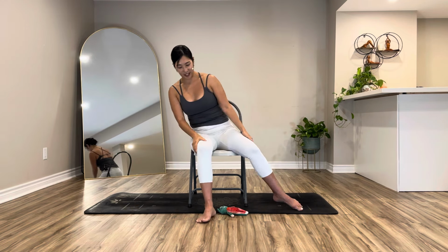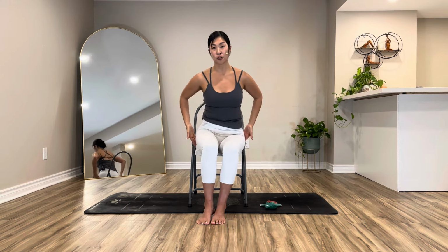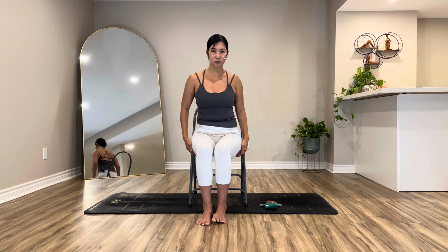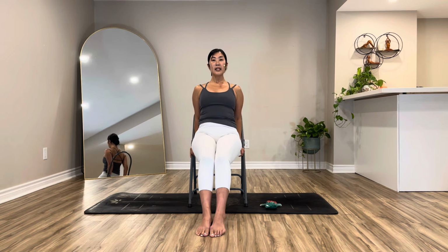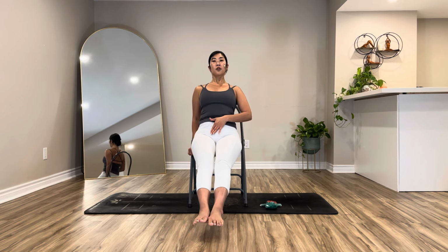Close your legs together. Touch. Now as you're pressing your feet down, scoop a little bit forward so you're sitting almost at the edge of your chair. Walk your hands back to grab the chair. Lean back with your legs straight forward. Let's roll your shoulders down and lift up your chest.